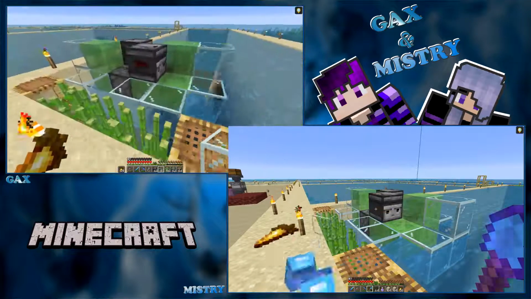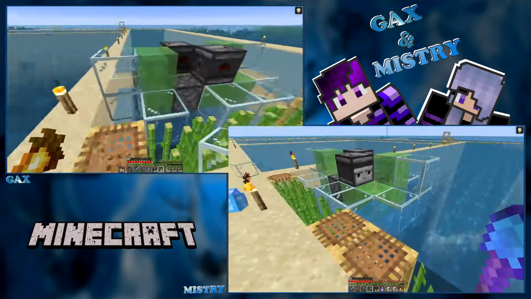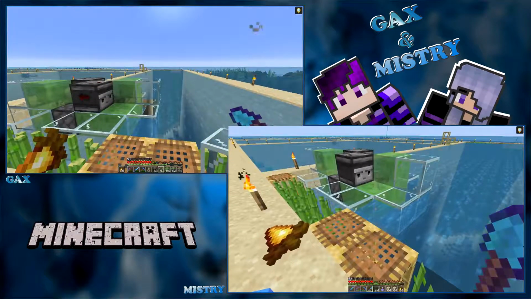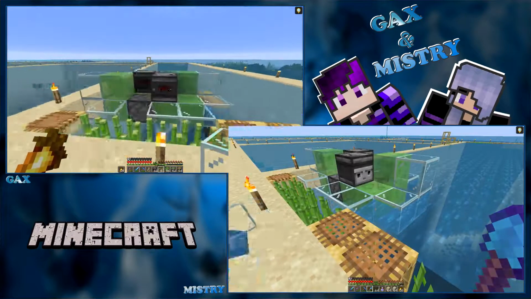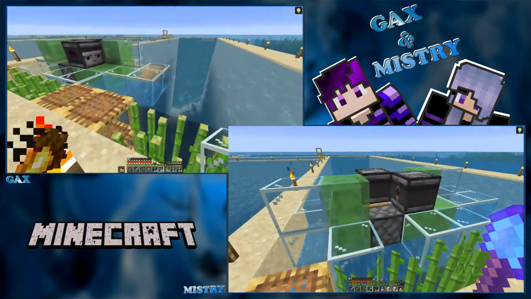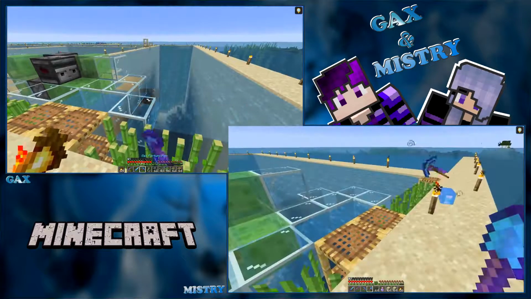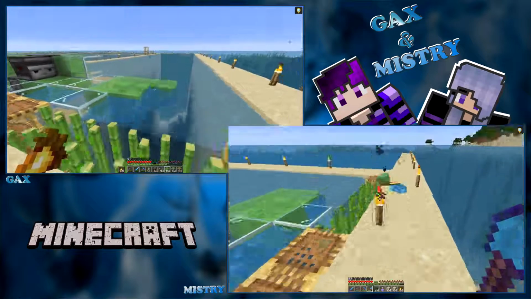So each piston can only push 12 blocks. And if we don't do that, it hits the wall, it will just keep carrying on. The wall won't stop it, especially because it's now sand. So this is more or less the design that I came up with. And because of the width, we're going to run two machines. So that's one machine, and here's another machine.